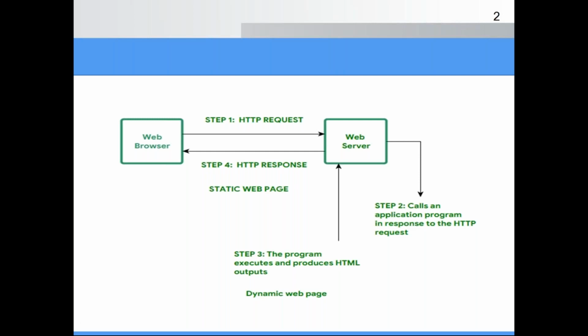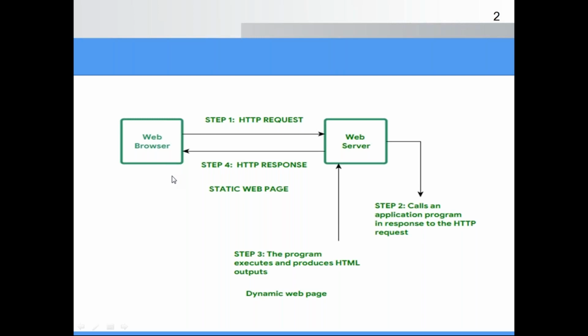Then in step three, the application program prepares the output in the form of some HTML, and then sends back your response. In step four, the response is sent from your web server to the web browser.